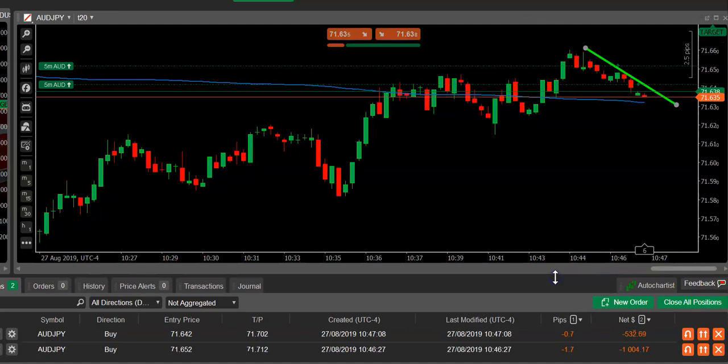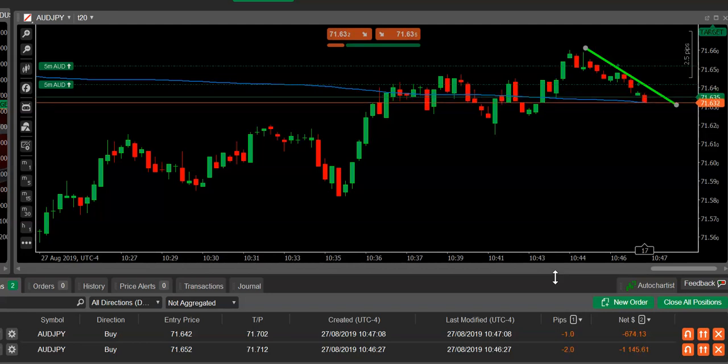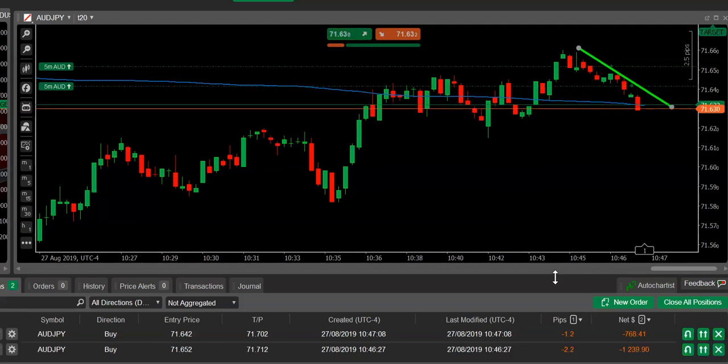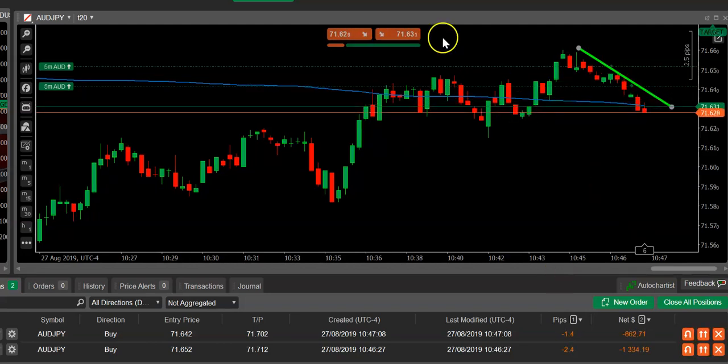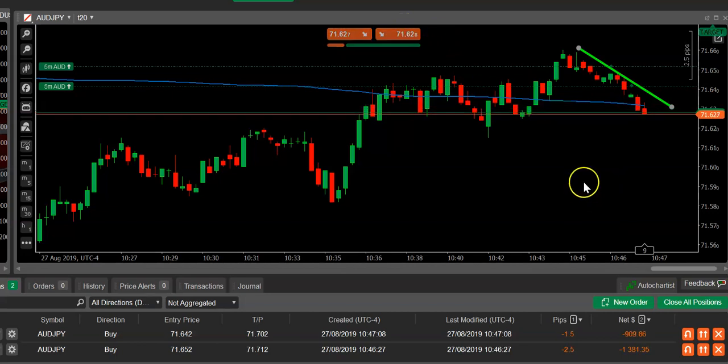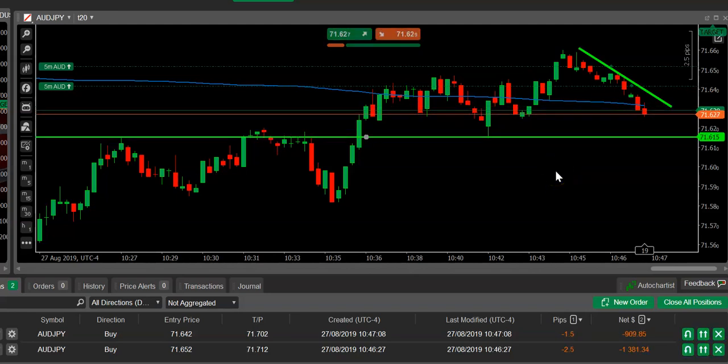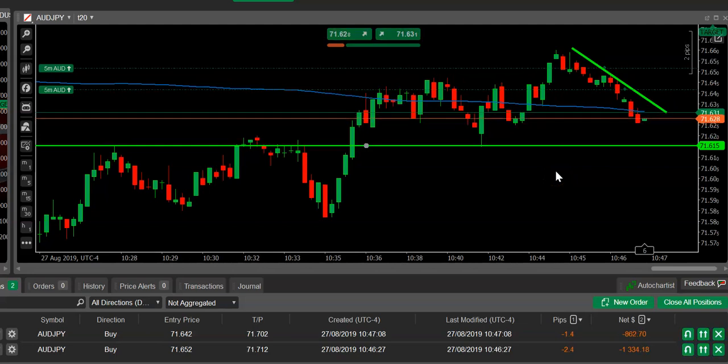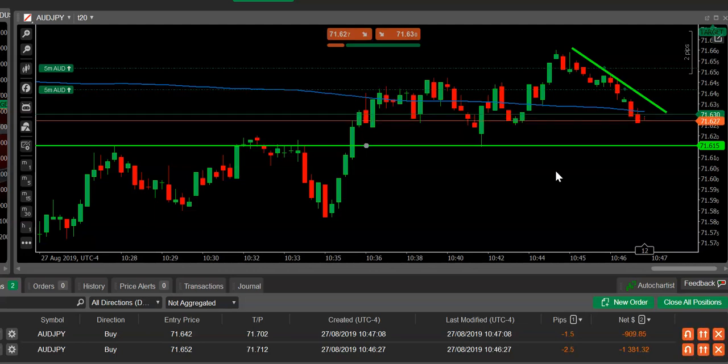It's basically like a cost improvement, and we can see that this blue line is a 200 simple moving average, which I have on all time frames, and we can see where we're pushing down to the 63 area. I'm going to add one last position here, a third position. Maybe if we get down to the 71.61 area, see if we can go down a little bit more. We get one more, that'll give me three positions at different levels. I can take profits at different levels too.